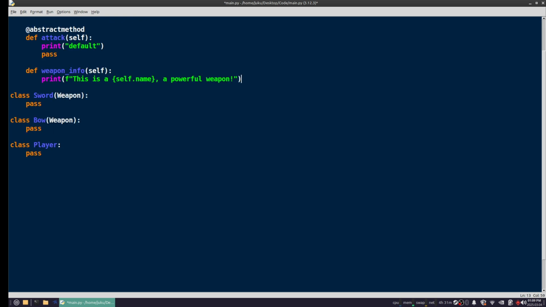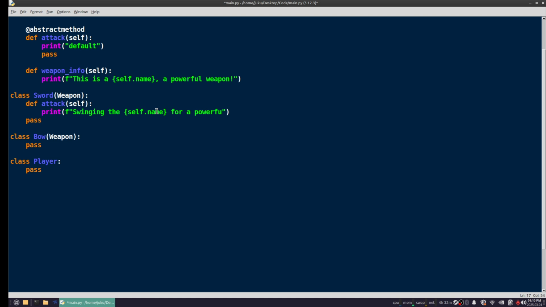And then for the sword and the bow class, like I said, we have to implement this. So that's the first thing. So def attack self and then print. We'll just print swinging the self.name for a powerful slash, and then we'll also include a bonus method as well.